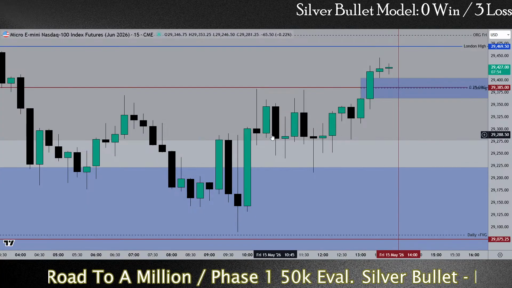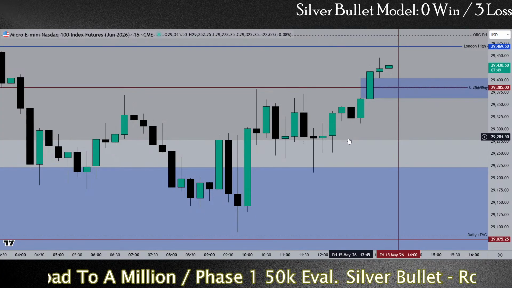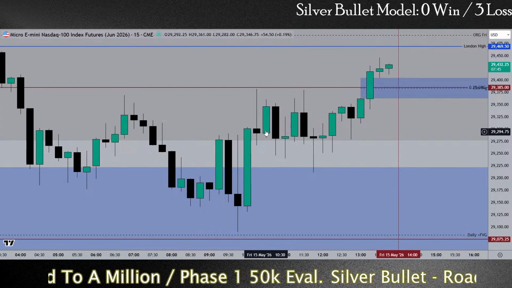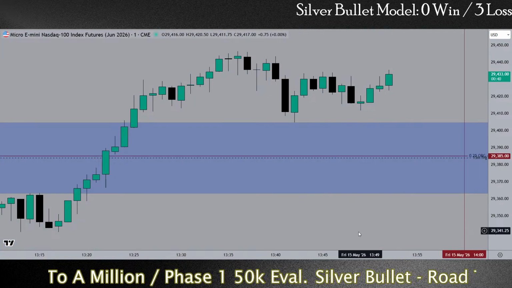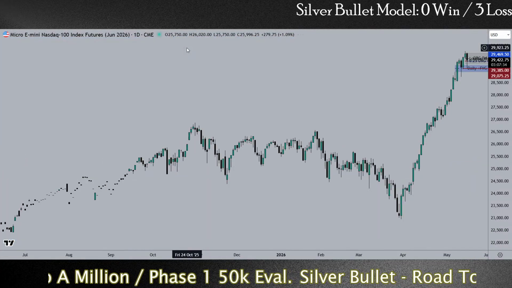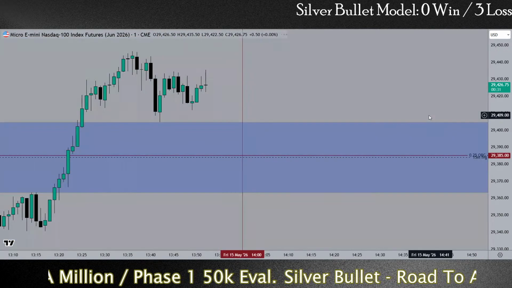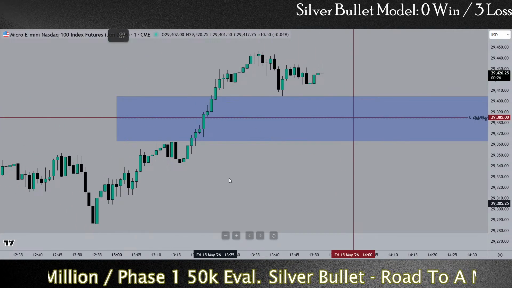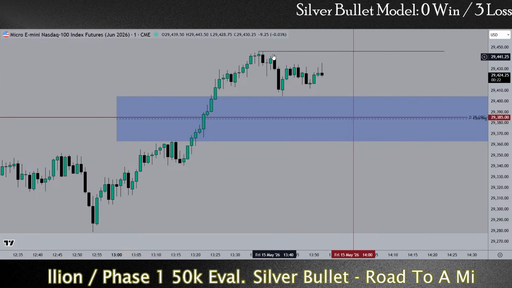And I like how the bodies respect the low of that opening range gap. That's showing me the discount sensitivity and basically making me favor more bullish bias, more bullish stance going into the PM session. So that's kind of what I'm thinking. And that's how I'll be going with it.